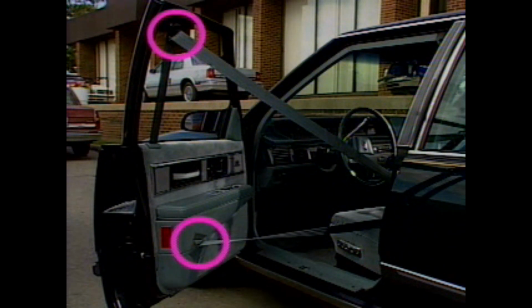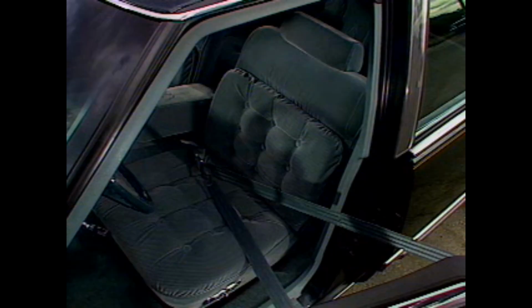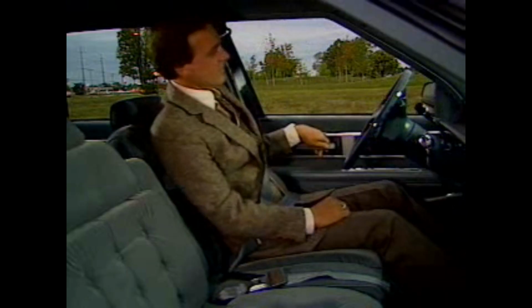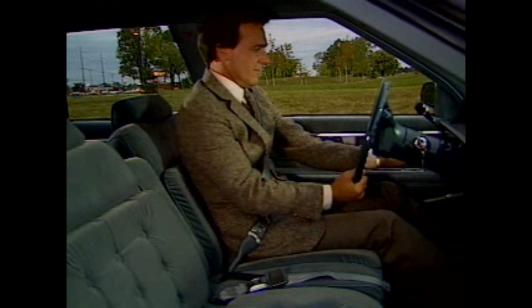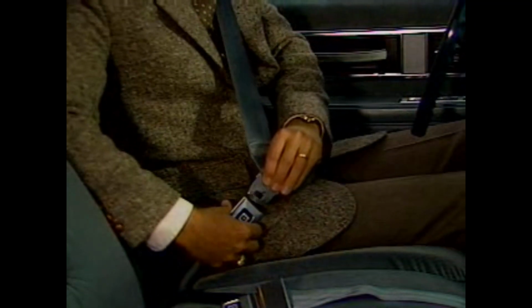The automatic seatbelts are attached to the front doors at 2 points, and to the floor through the seat at a 3rd point. The belts automatically adjust for opening and closing of the doors by means of an inertial locking retractor in the door. When driver or front seat passenger enter the car and close the door, they are automatically belted in. There is an emergency release mechanism at the point where the belts are attached to the seat. This allows the occupant to release the restraint system if the door cannot be opened following an accident.